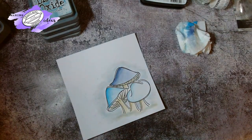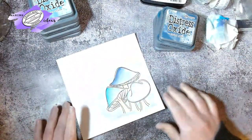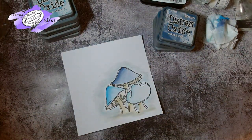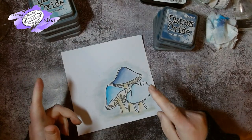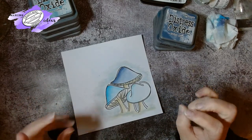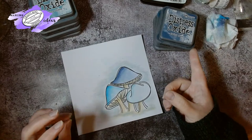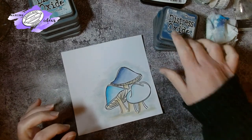So, I have to make the decision now. Am I stamping over the top with my faded jeans, which will give it a bit of a distressed look because you're not going to get a crisp stamp using your distress oxides? Or do I want a crisp stamp? I'll use my VersaFines. All the decisions. I'm thinking these guys. Yeah, let's go with these, shall we?